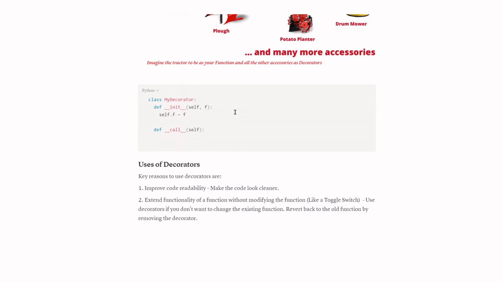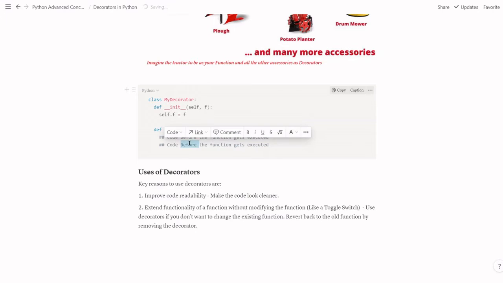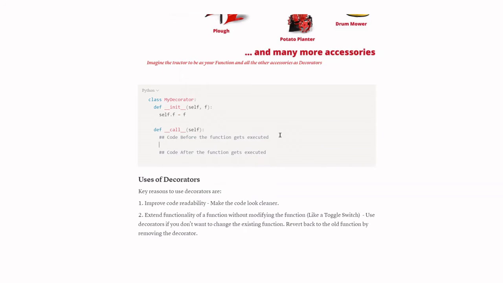In this call method, we'll have the logic: some code before the function gets executed. Then we also have some code right after the function gets executed. Right after that, we include the function itself.